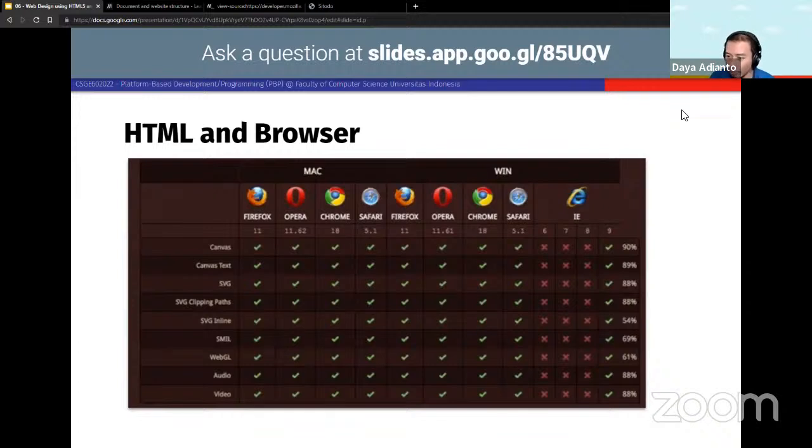And this is the proof of technological progress over time. IE is already deprecated, so most of the web browsers used by people now are either Chrome or Firefox, right?